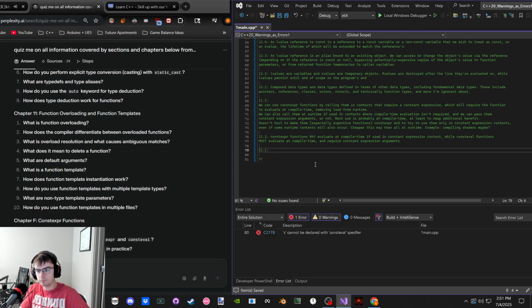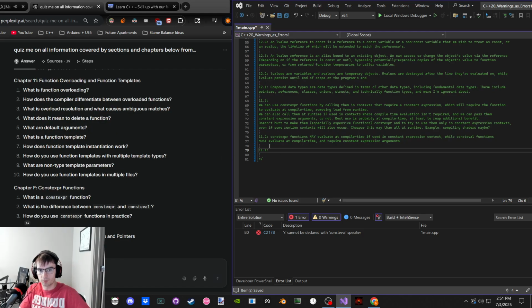11.2. A constant expression function is a function that can be evaluated at runtime like usual, or evaluated at compile time if used in a context that requires compile time evaluation.